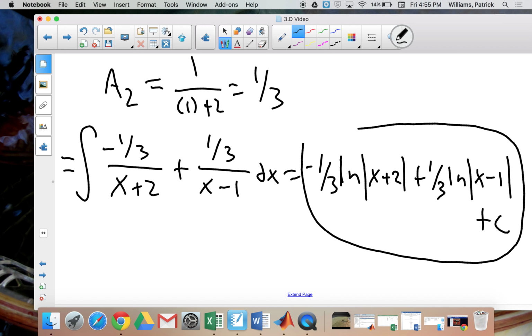So that's what that final solution looks like. And again, if you take the derivative of that solution, you'll get the original function that we were trying to take the integral of in the first place. Okay? So if you totally didn't get what was going on, go ahead, rewatch this portion of the video and try to solve it out again on your own. And if you have to, I would highly recommend writing down those rules for the Heaviside cover-up method, because it's a lot of steps and it's kind of hard to remember how to do everything just by watching the video and not actually writing the steps down.